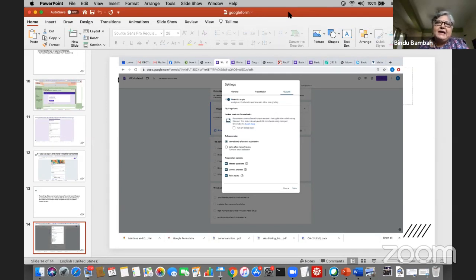Also, once all the students are graded in Google, if you import it to Google Classroom, then what will happen is it will automatically form a table and all the grades will be entered. So you can have a grade equivalent to the marks in Google Classroom. Okay. So this is basically what Google Forms does. I hope I've given some flavor of what it does.